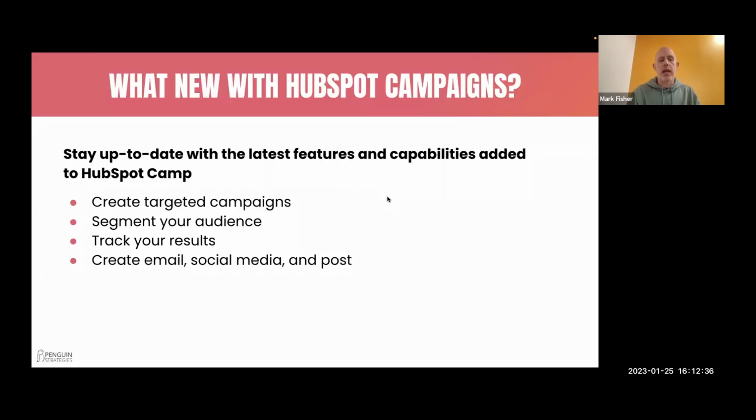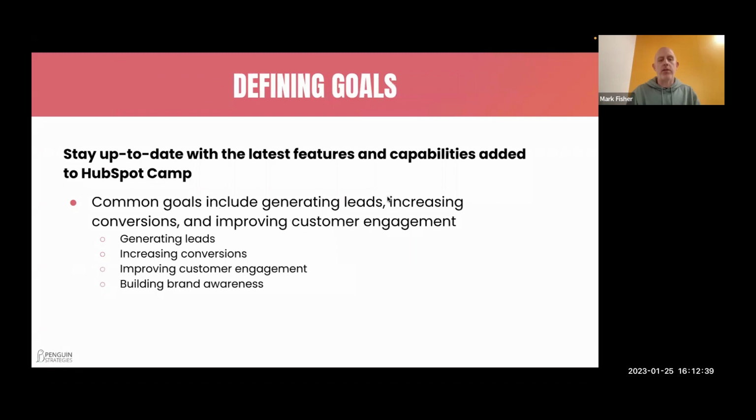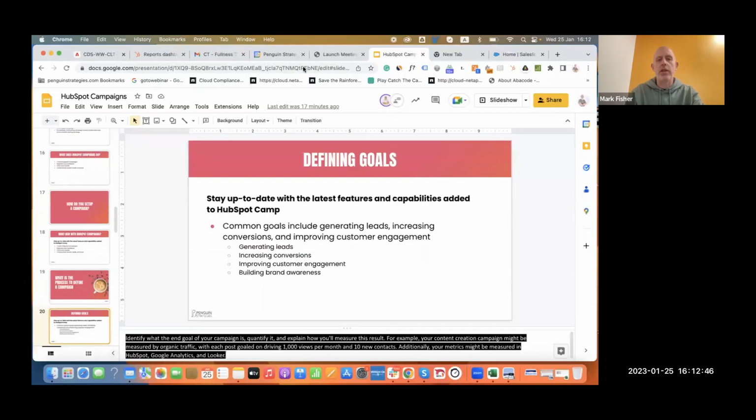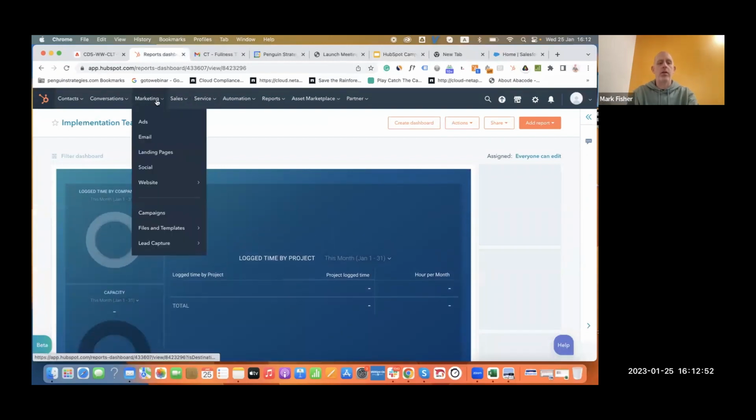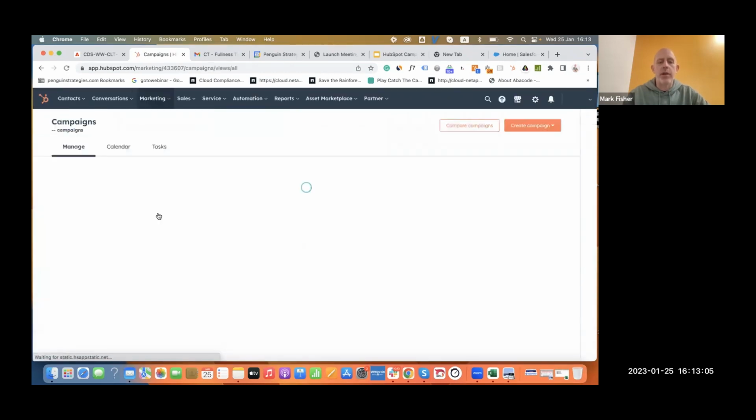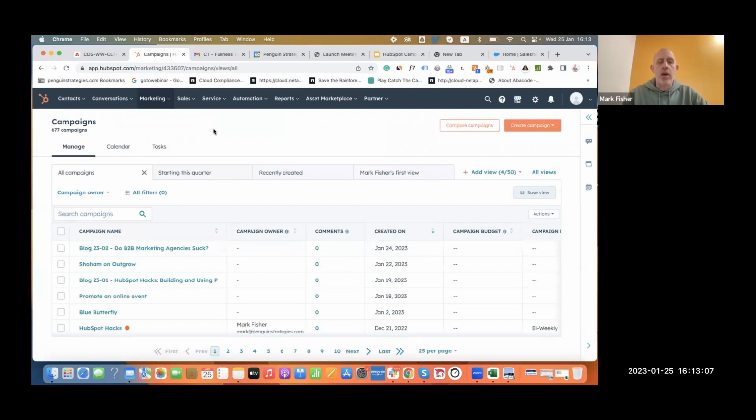Now I'll go into HubSpot and actually into the process of setting up the campaign. So let me jump to show you actually how we set up a campaign in HubSpot. Then we'll go back to the actual fields that need to be updated, and it will tie into what I was talking about before. So if I go into campaigns, this is under marketing. I go into campaigns, this is our number one. I have all of my campaigns here, which is under manage.